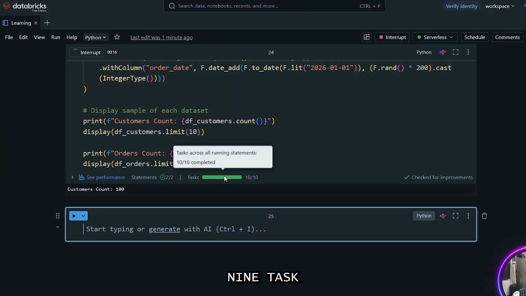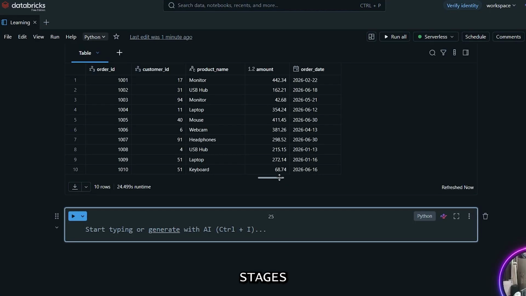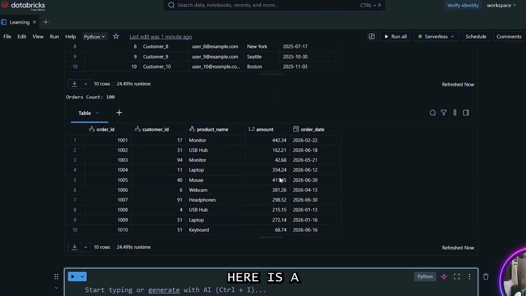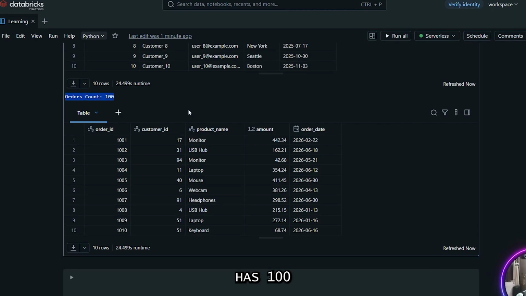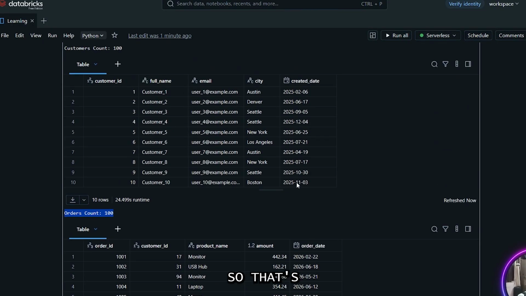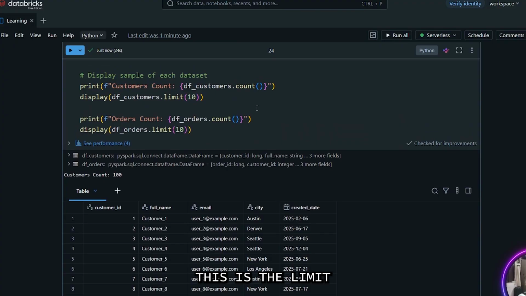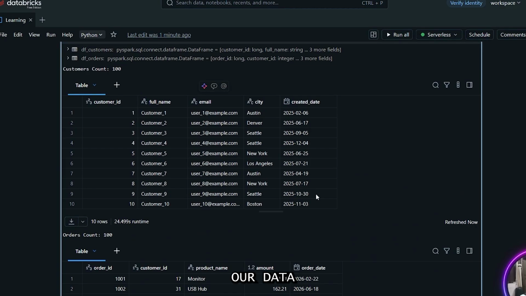Basically 9 tasks are created. Now I believe you are very clear about the job, task and stages, right? So here is sample data for us. Count has 100 records. Order data frame basically has 100 records, and these are the displayed 10. We have limited it to 10, so that's why only 10 records are being displayed. You can actually remove this limit and view the complete data frame. Okay, so this is how our data frames are looking.